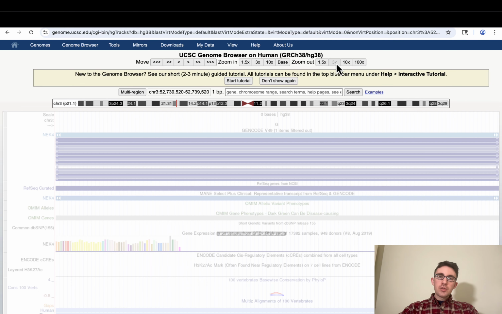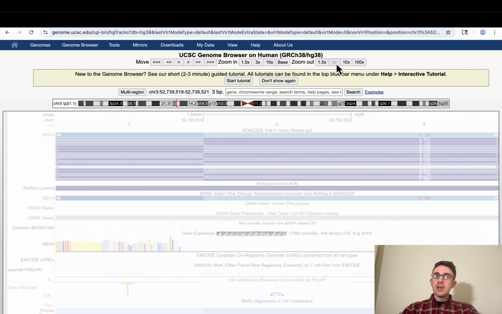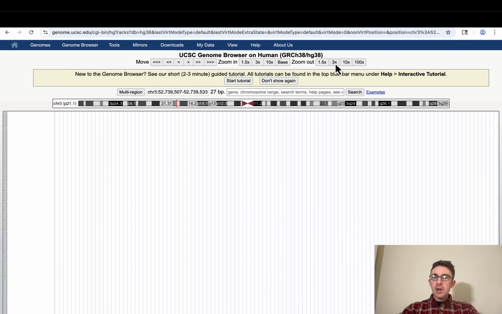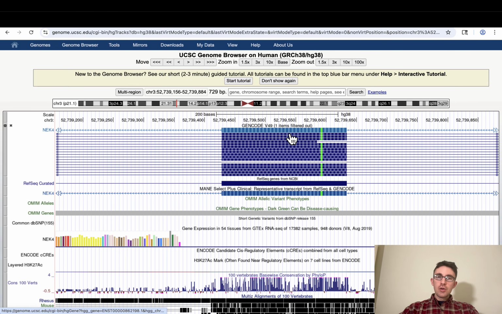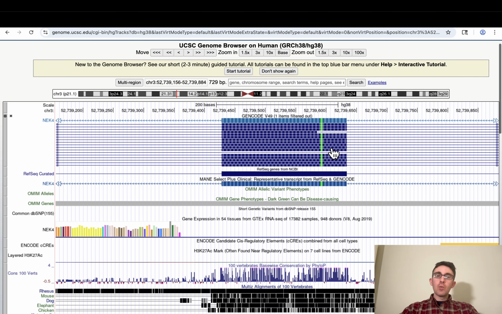And again we can zoom out and see the context of it in relation to everything else. So pretty cool. This is a good web application, I think, for exploring any SNPs that come up in your GWAS, to first figure out if they're associated with any gene, and then try to look into what kind of mechanism, if any, might be related to them that could contribute to the phenotype that you're studying. A nice web application for that, I think.